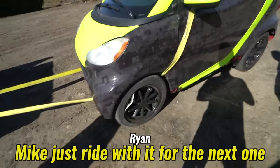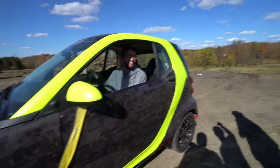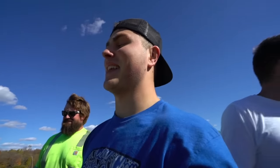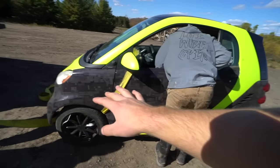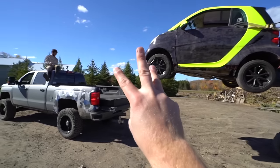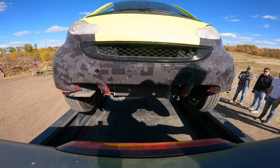Just ride with it for the next one. Yeah. Honestly, that one, you could have rode with it. Wouldn't have hurt that bad. One more time. Normally, when you say one more time, that's when something bad happens, but we're kind of aiming for something bad to happen right here. Hopefully, our bad luck works in good luck. Take three. Right there.